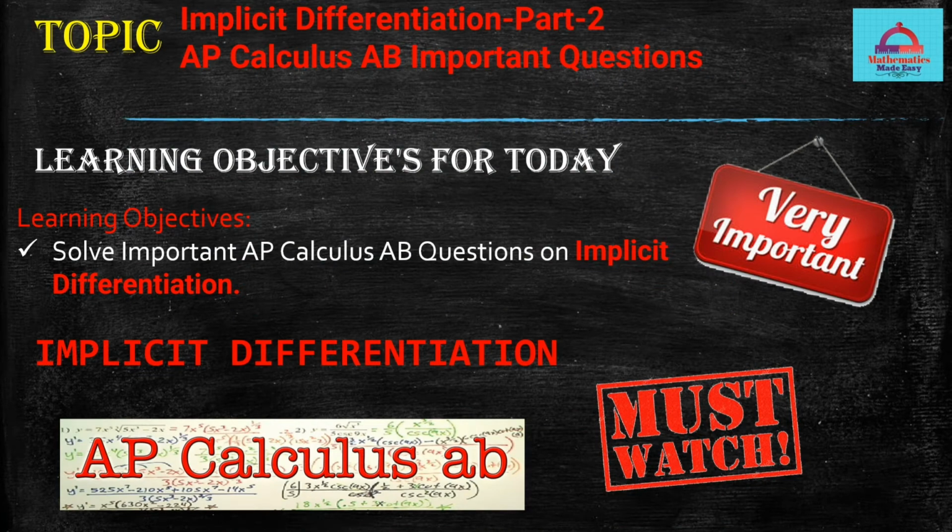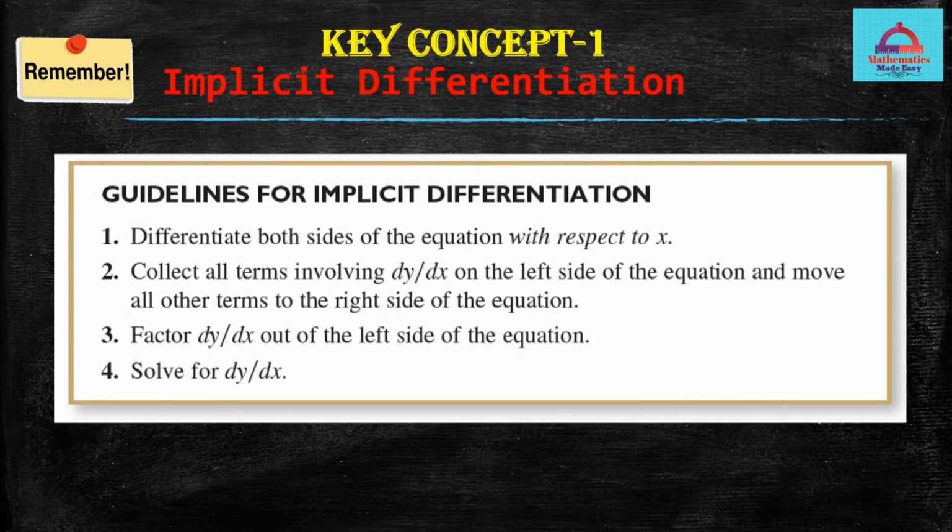Our learning objective for today would be to solve some very important AP Calculus AB exam questions on the topic of implicit differentiation. This is a must-watch video for all my grade 11 and 12 students, especially those who are going to be appearing for the AP Calculus AB exam this year in 2021. Before we dive into important questions one by one, let's recall from our previous video the steps or the guidelines to be followed while solving an implicit differentiation question.